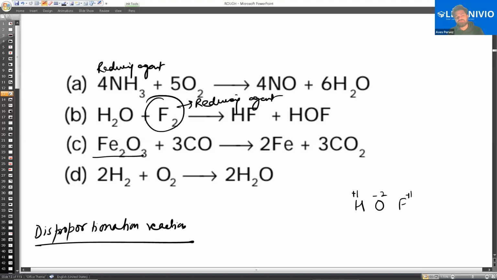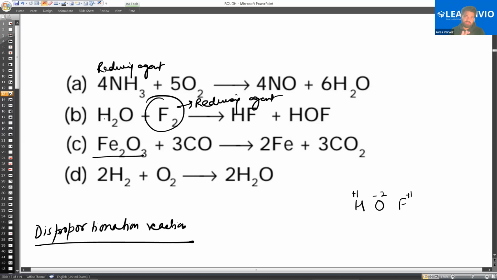Okay. Now the next one is Fe2O3. Now they both are carrying oxygen. But if you have to consider here one thing, when both are having oxygen, how can you consider which one is the oxidizing agent and which one is the reducing agent? I told you, the one carrying oxygen is the oxidizing agent. So both are having oxygen. So how can we find which one is the reducing agent? The one which is getting oxidized is the reducing agent. So let's simply find out which one is getting oxidized.